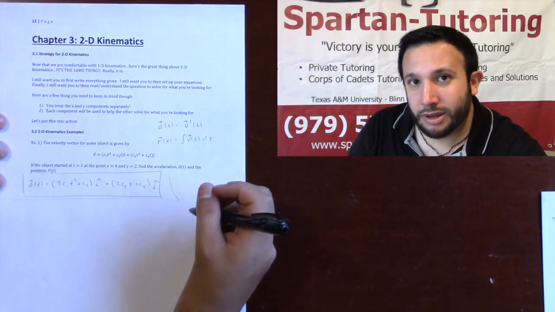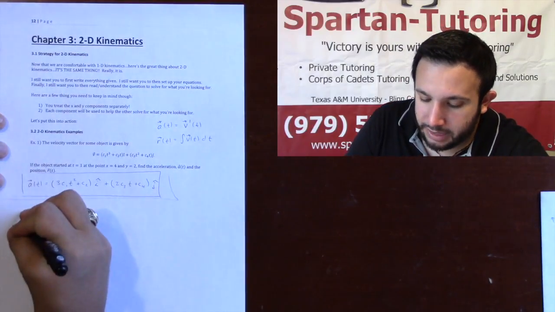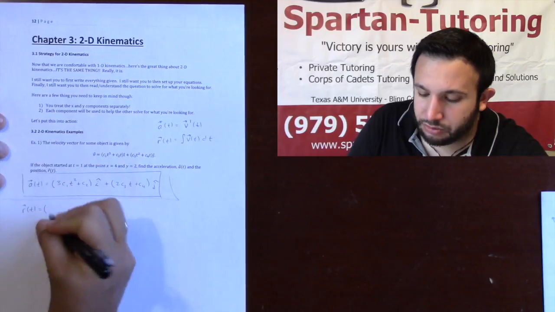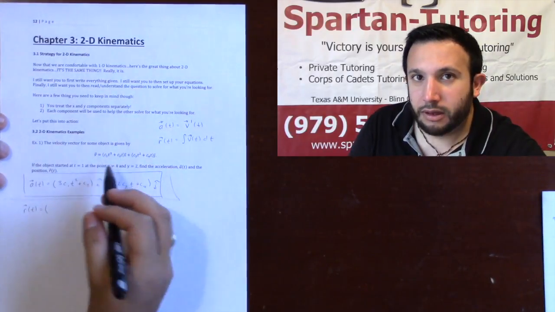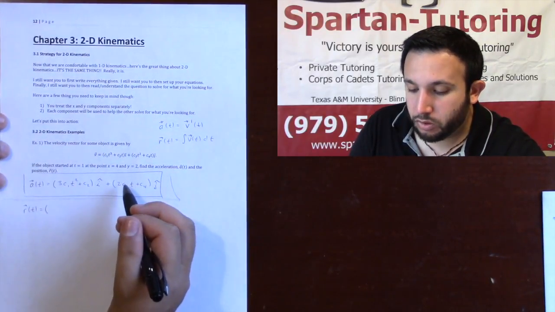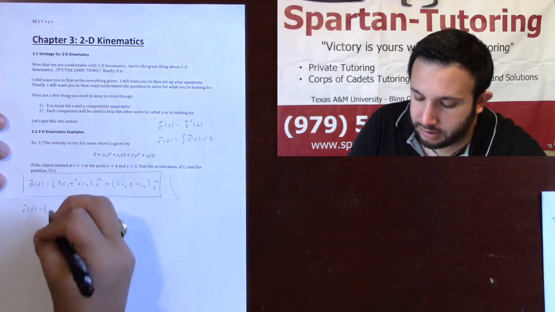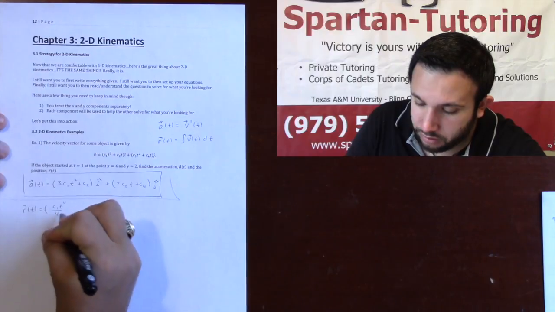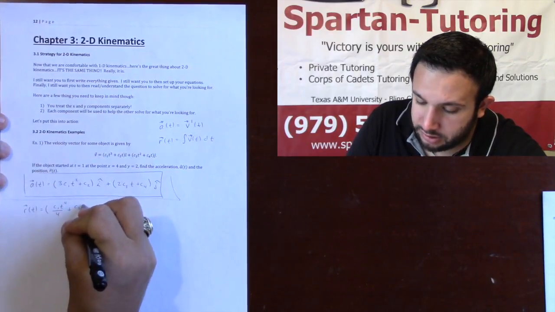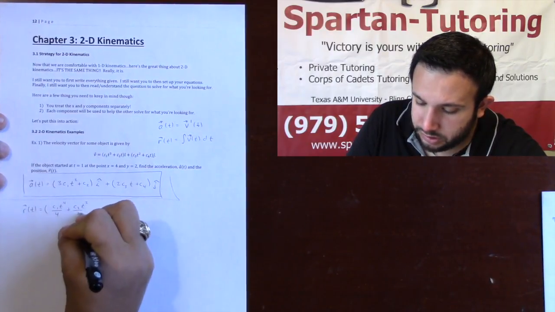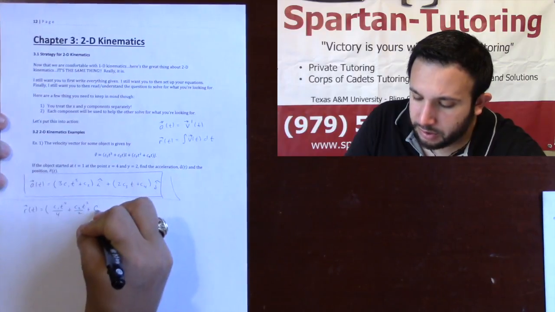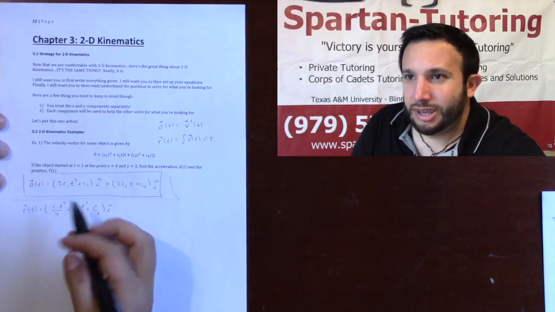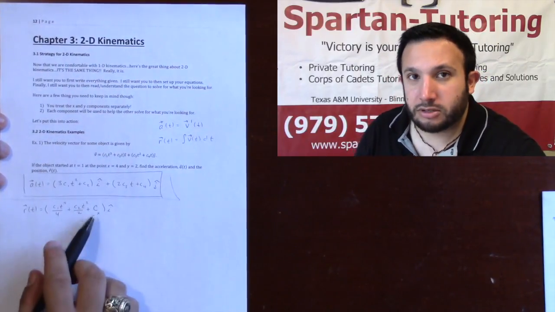Now that I have my acceleration, a little bit tougher, let's find my position. Now my r of t is equal to the integral or anti-derivative of my velocity. So let's go ahead and do that. Integrating this: c1 t to the 4th over 4 plus c2 t squared over 2 plus some constant, but I'll call it cx, knowing that this is some constant I don't know what it is, but it's for my x component. We're going to have to solve for that.